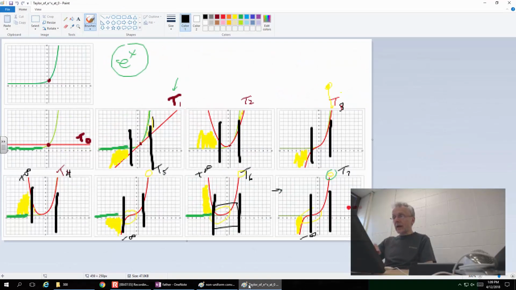So these gaps that I demonstrate in yellow will always be there, no matter how many steps you try to make. The two functions will always run away from each other because of the horizontal asymptote of the exponential function. While the polynomial always goes to infinity, this one has a horizontal asymptote. So you cannot possibly fit.